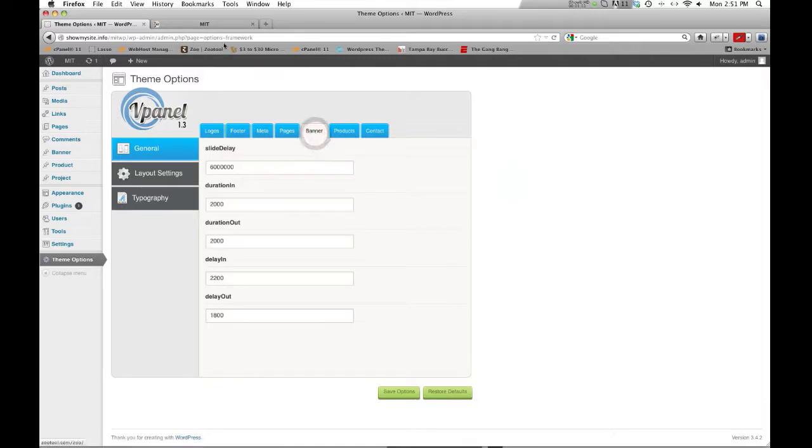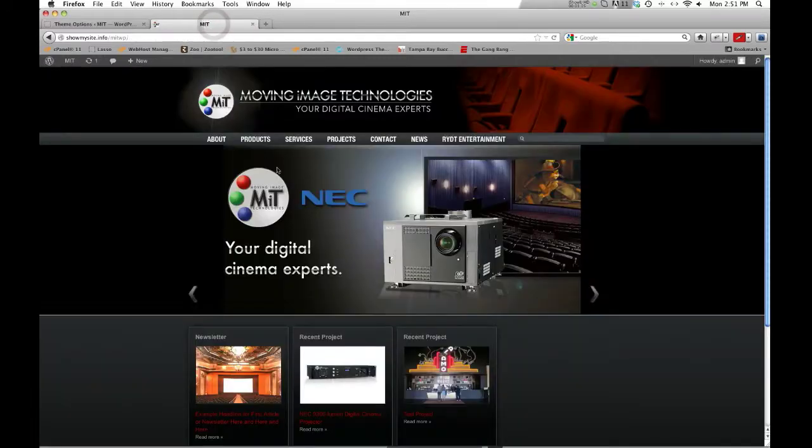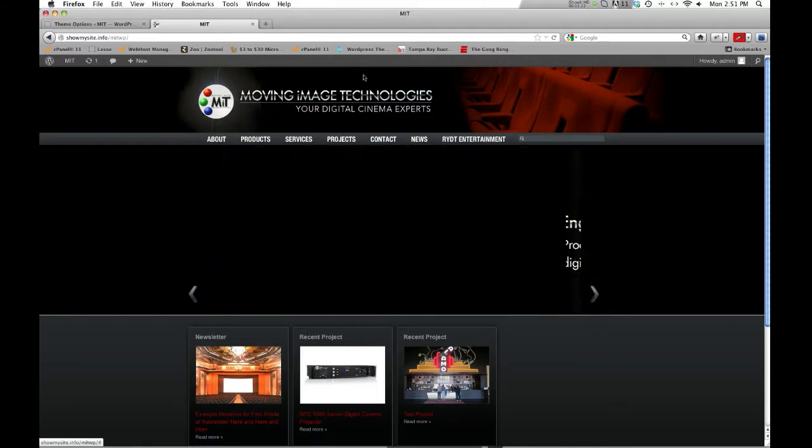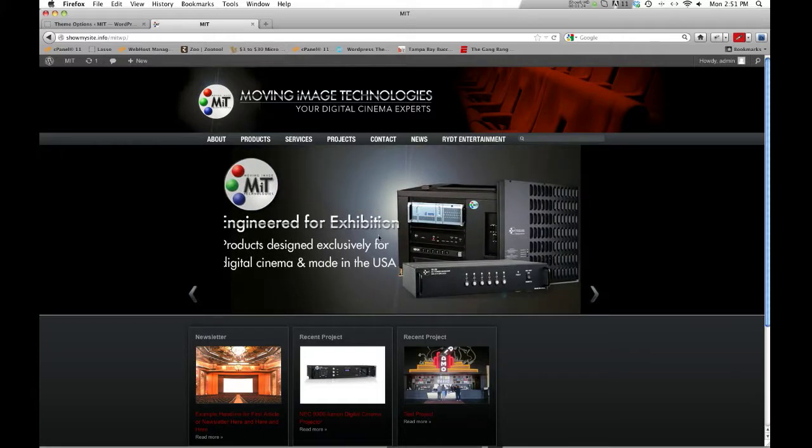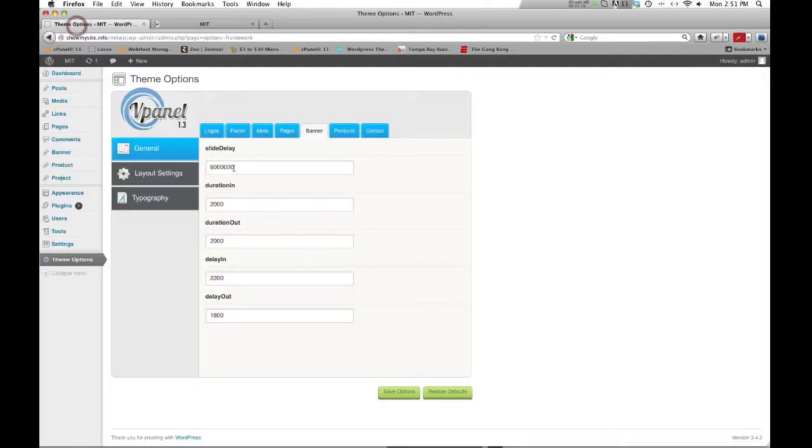The banner. Now, there's another thing you probably don't want to focus too much on since the banner is going to be pretty much put together. This is basically telling you how the animation works, how all the different times and sliding and things like that. That's what this goes over. Basically, a default setting for your animations to slide in and slide out. Again, I really wouldn't worry about that too much, but there it is.